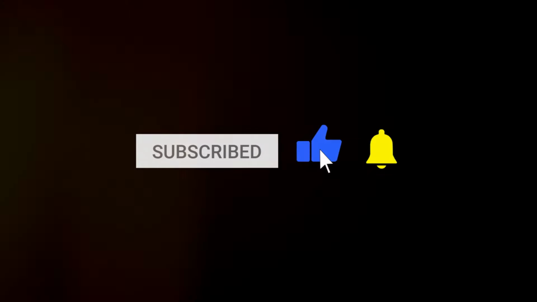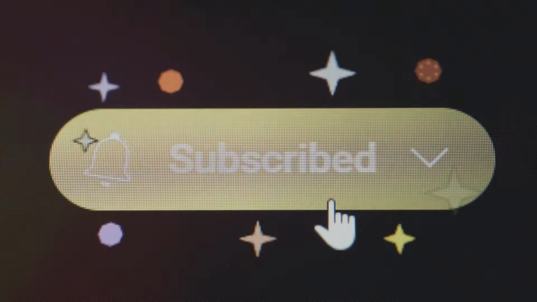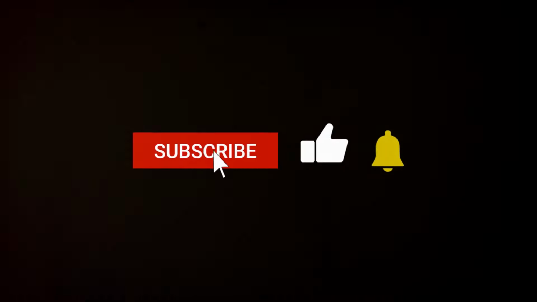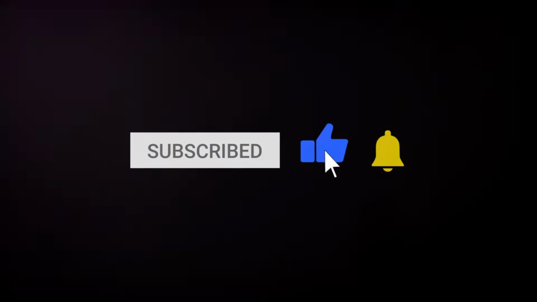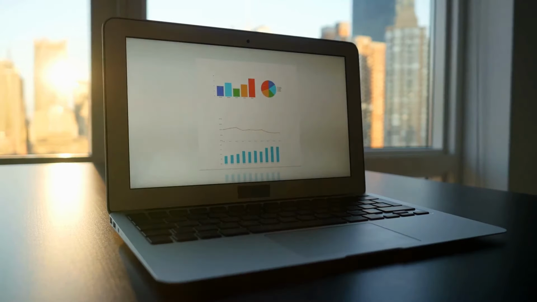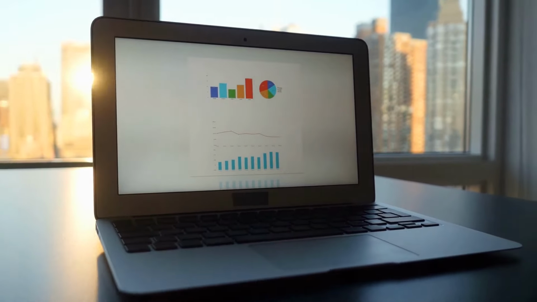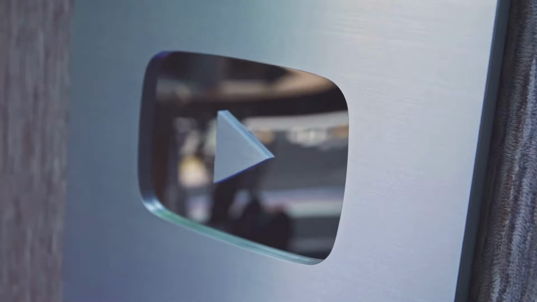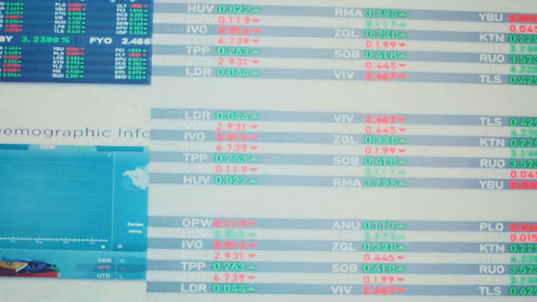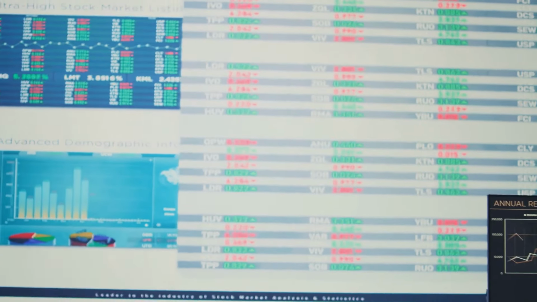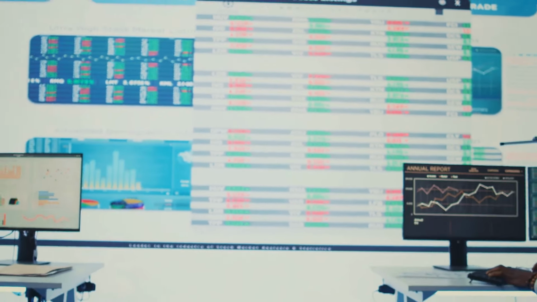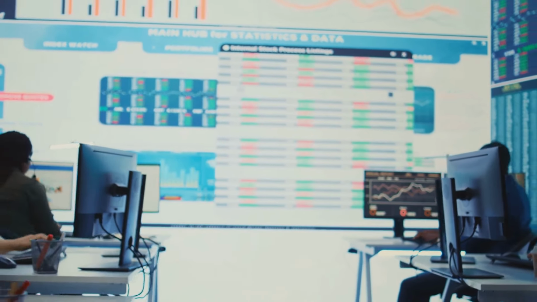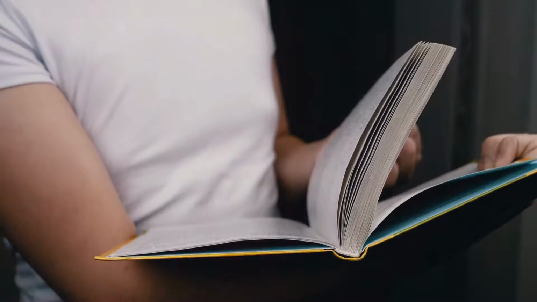Lastly, we have non-skippable video ads. Viewers have to watch these before their video plays. These ads are typically shorter, around 15 to 20 seconds, but they ensure that the advertiser's message is fully delivered to the audience. Each type of ad generates different amounts of revenue. Display and overlay ads might generate less revenue compared to skippable and non-skippable ads, but they all contribute to the overall earnings. Understanding these ad types can help creators optimize their content and maximize their revenue potential.